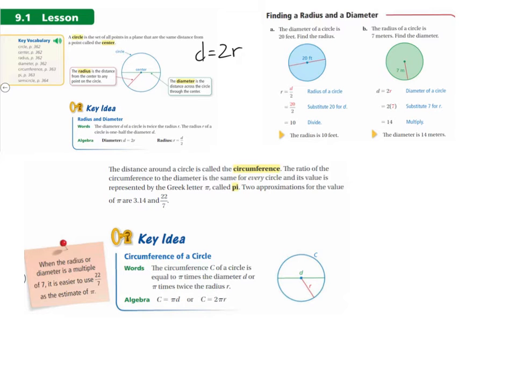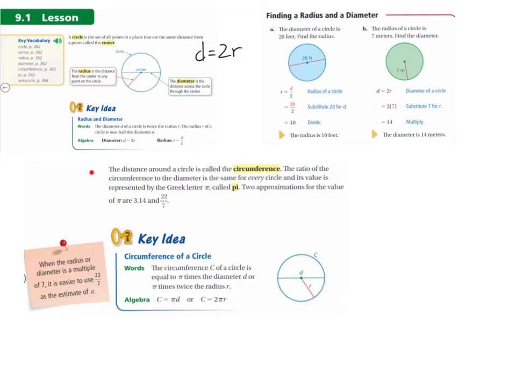Or actually, they're showing us that right here. So all this is saying, and you can pause the video, I'm not going to pause here very long at all. So all they're saying is, here's a diameter, what is the radius? Well, divide it by 2. So halfway across the whole thing is the radius, right? So it's 10. Over here, they give us a radius and say, what is the diameter? Well, it's twice as far, so it's 2 times the radius. All right, if you can't figure that part out, just come see me or rewind that, or just pause it and look at this carefully. I think you'll get it.